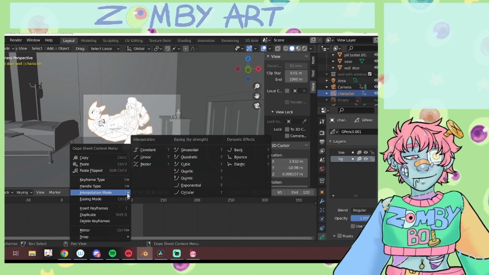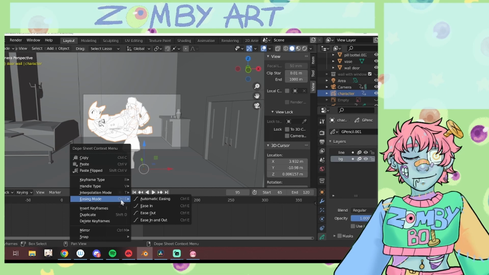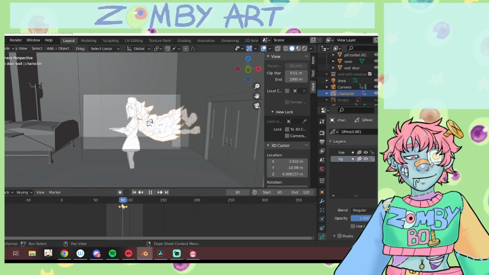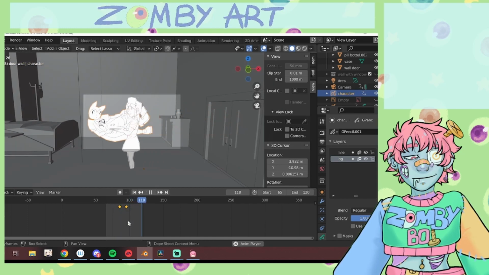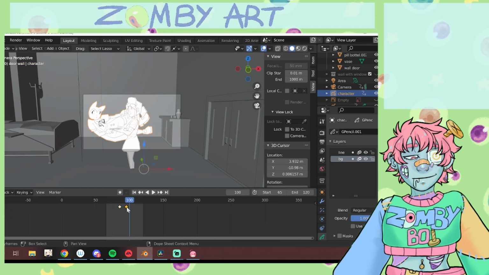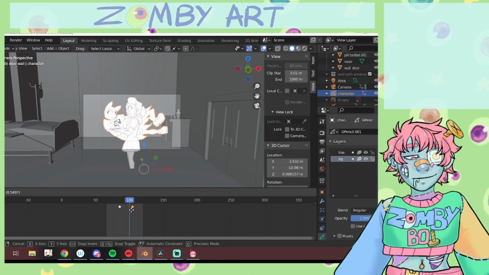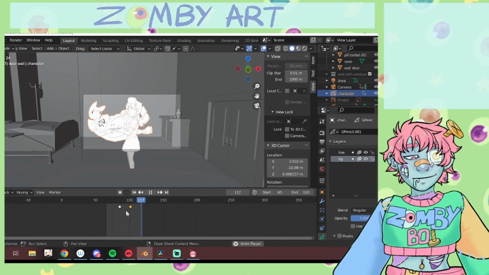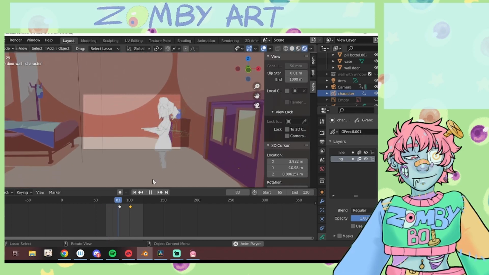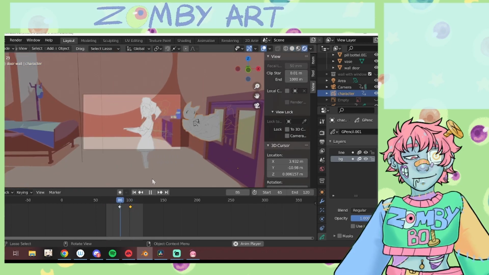Another cool thing you can do is select both these points, and you have all these cool things you can do. An easing mode, like I want an ease out on this one. That will automatically add an ease out to it. Might put it to 100 though, actually. Just this point. And yeah, it's super simple, but that's this shot done, basically.